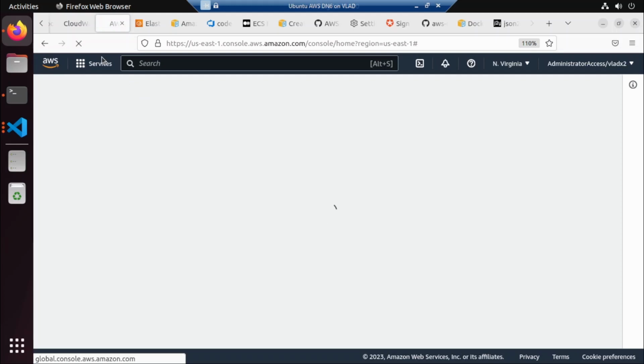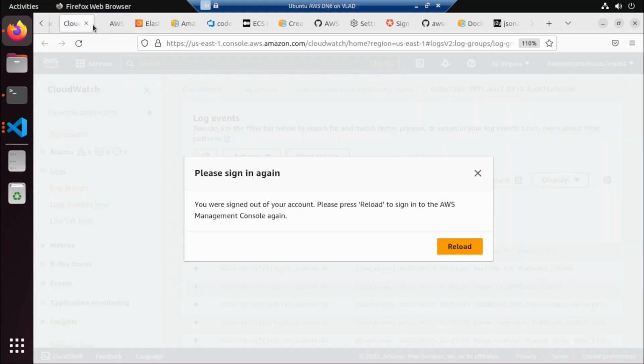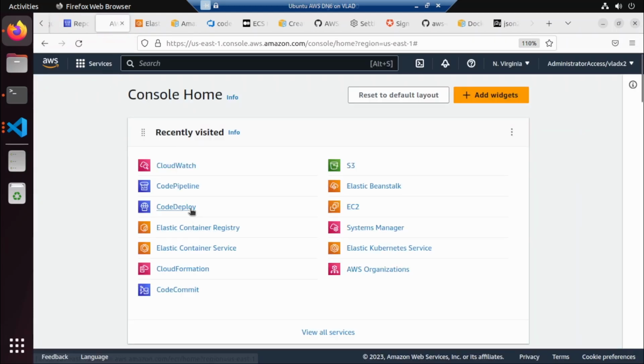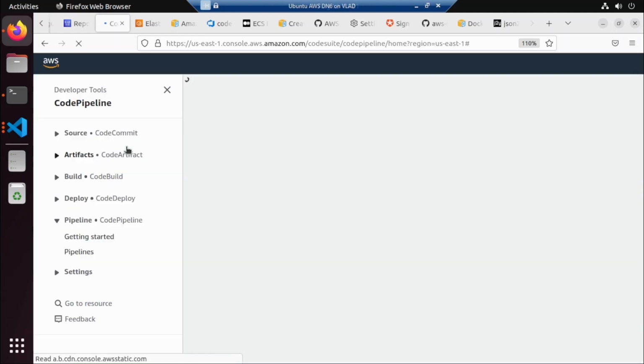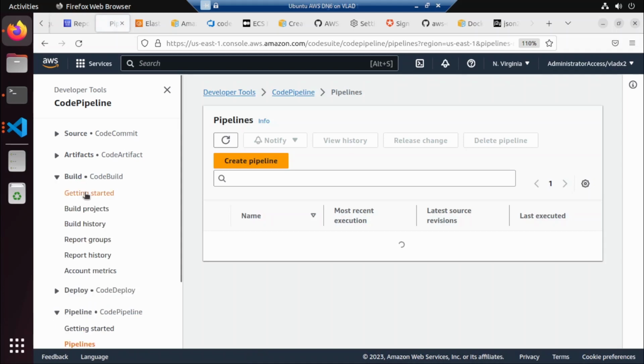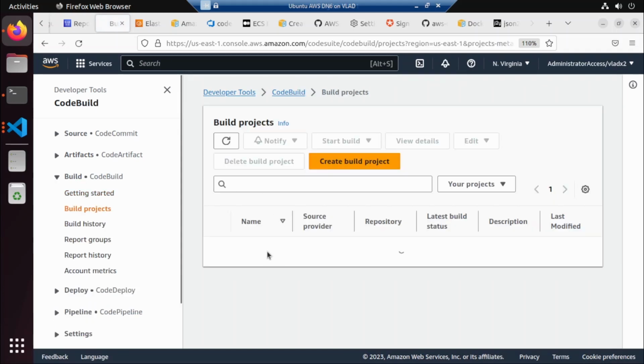So let's search for the current service role that our CodeBuild is using. Go to CodeBuild, go to CodePipeline, then go to our CodeBuild projects.